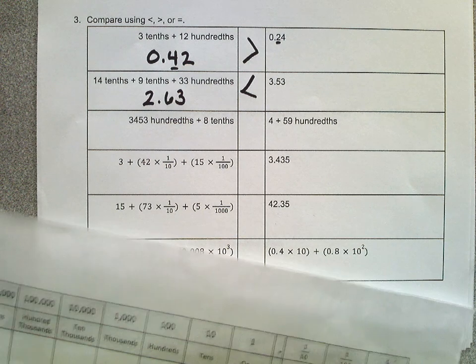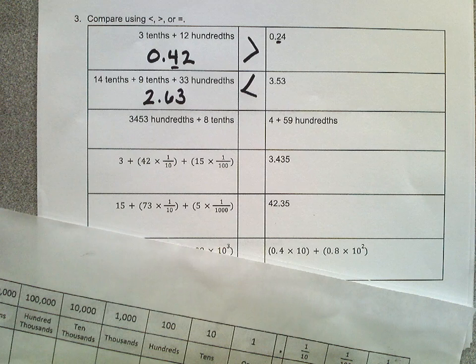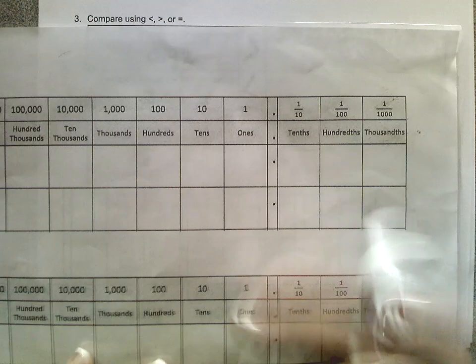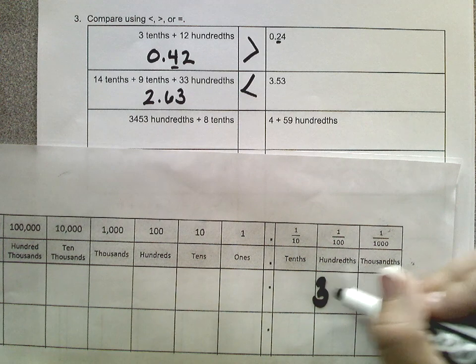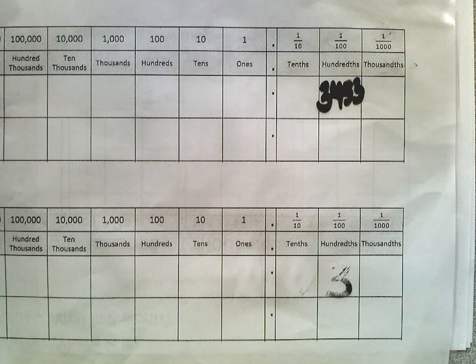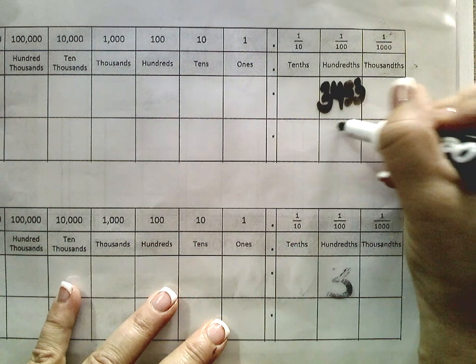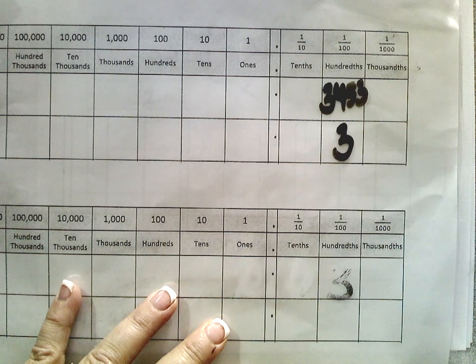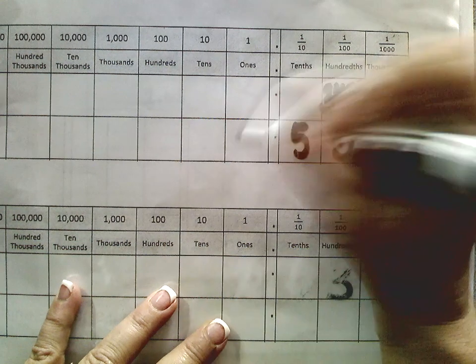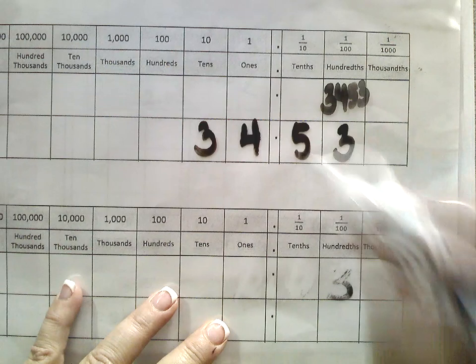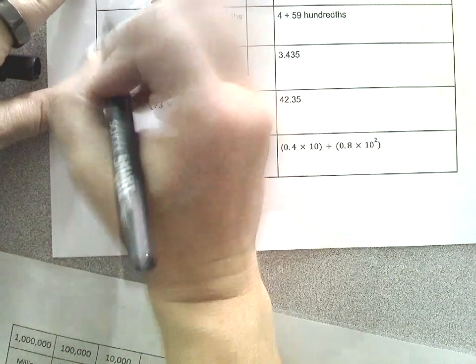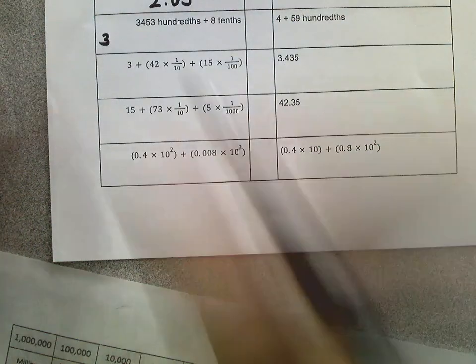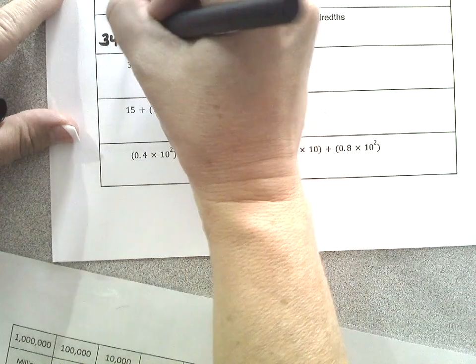Let's look at the next one I'm going to add. Whoa, 3,453/100. Wow. Well, let's look at that number. 3, 4, 5, 3. I can't write it like that, but I need it to end in the hundreds. So I'm going to leave this digit. The last digit stays in the hundreds. Everything else moves over. This is a 5, here's a 4, here's a 3. So that number is actually 34 and 53/100. So I'm going to put that here, 34, so I can remember, and 53/100.